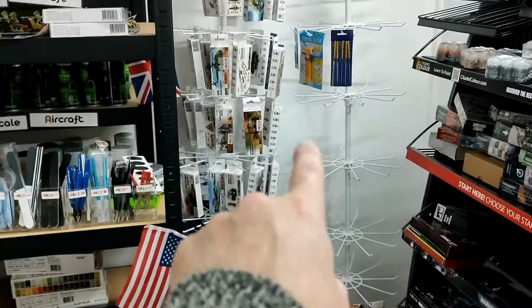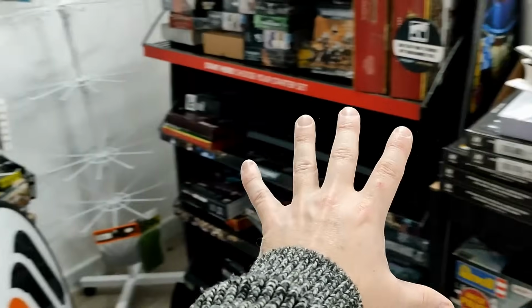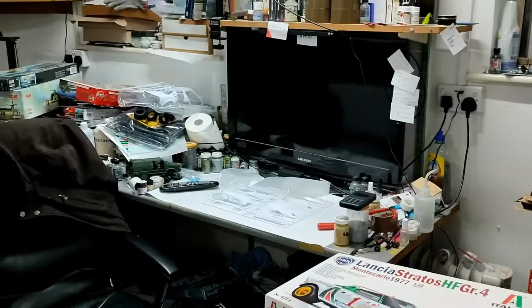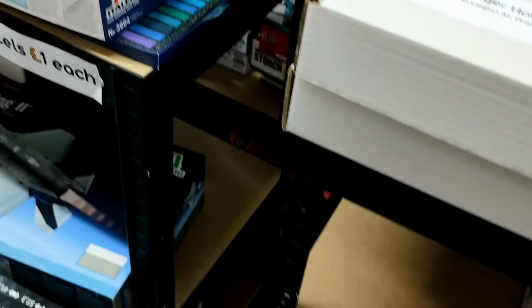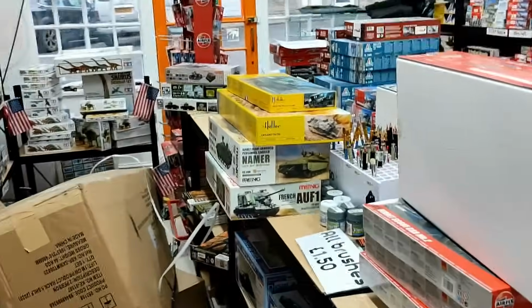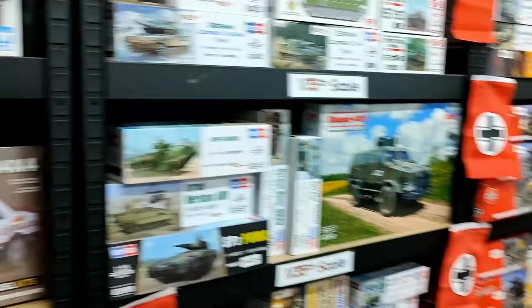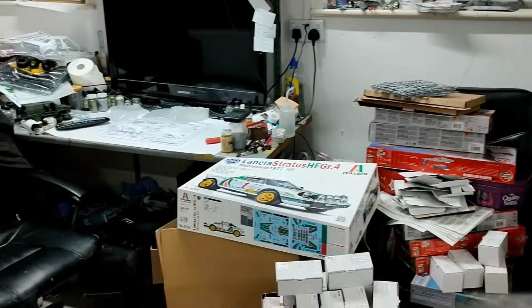So this means that all of this area is now available. I have, you can see, 2 more rotary stands. This is the old one, so basically we're going to have paints all the way across here, paints and tools, and then reorganize things a little bit for this area, because down here what used to be a lot of the tools and bits, which were a little bit hidden and out of the way, these will now be kits all the way along here, all the way to the end, so I can expand the amount of kits, the type, the variety, etc. And then all of the tools and that kind of stuff, scenics, will go in this section.